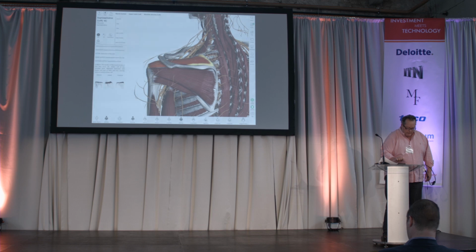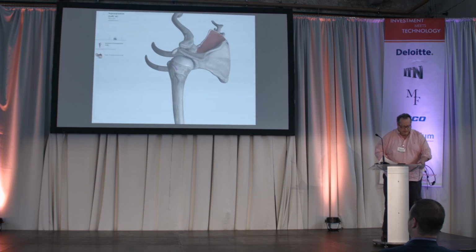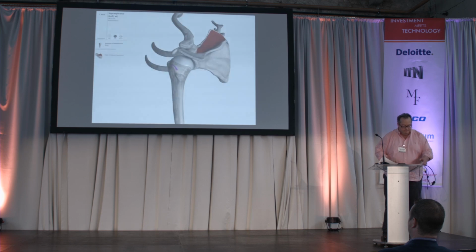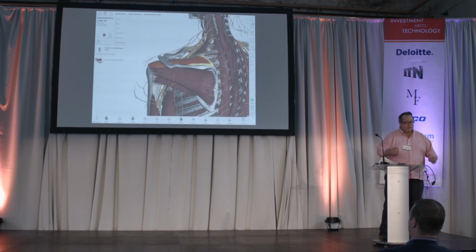It is called the supraspinatus. The supraspinatus muscle, and I can find out some more about it. Let's have a look at the insertion origin. I can see where it's inserted and the origin of the muscle. Sorry, yeah, the origin and insertion. These are things that would normally have to have 3 or 4 textbooks lying out around the desk to jump in between them to understand where the insertion is. Next, I'll learn the physiology.